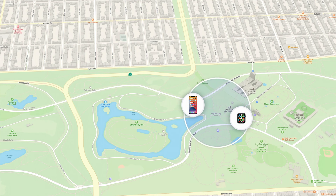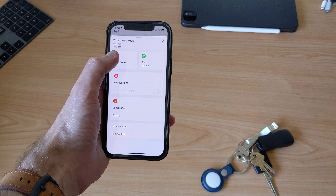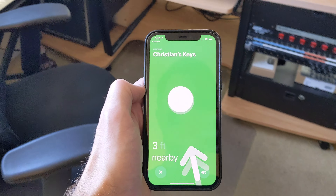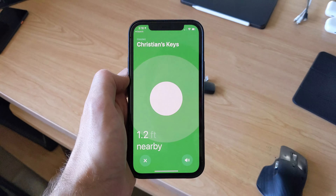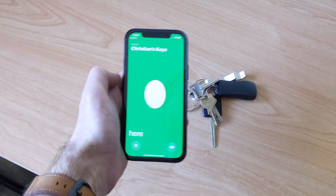Using that real-time information, Apple offers a number of features in the Find My app to help users find their AirTags. In the Find My app, you can see the location of your item on a map, which is a great starting point. Once you get within Ultra Wideband range, there are other tools. You could just play a sound from your AirTag, which will help alert you to its location. Alternatively, you could use the Find feature, which will give you arrows complete with how many feet and inches you are away from your AirTag. There's haptic feedback too, with colours on the display, which helps. It's a pretty smart system and is usually only a few inches off at most, so it should be very easy to find an AirTag using this tool.